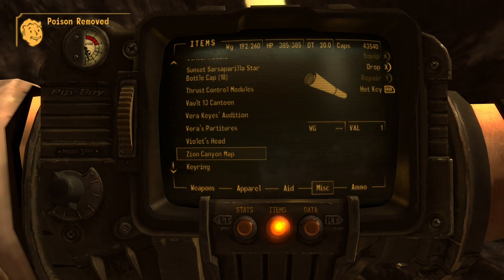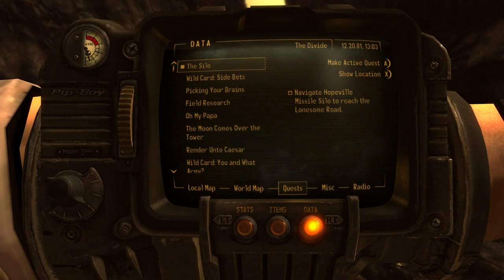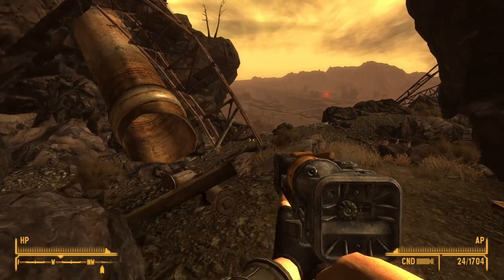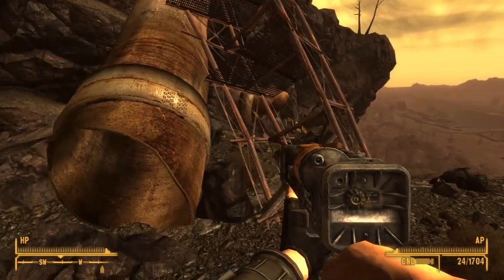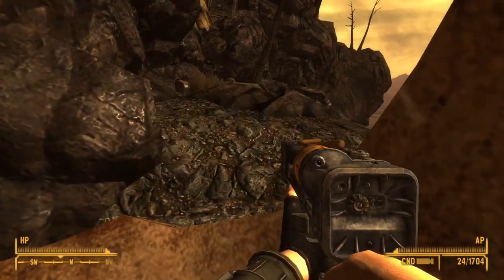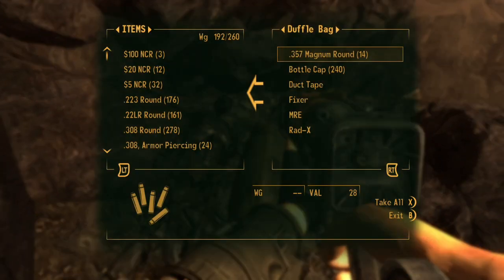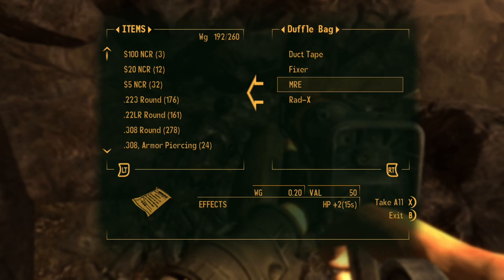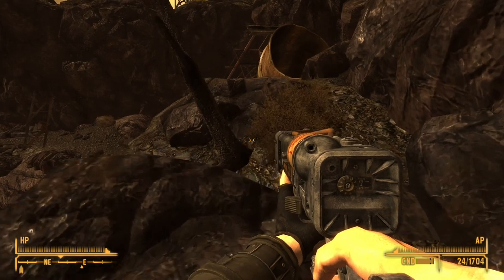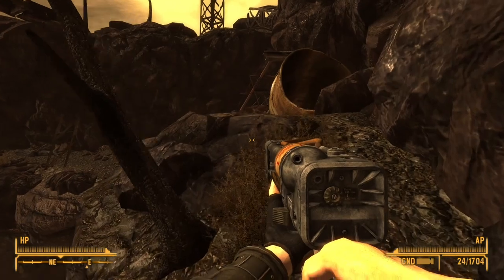The silo? This place looks even more like a Fallout-like than the Mojave does so far. What's up here? Is there anything? Duffel bag. MRE, nice. This place looks even more ruined than anything else I've been through in the Mojave so far.